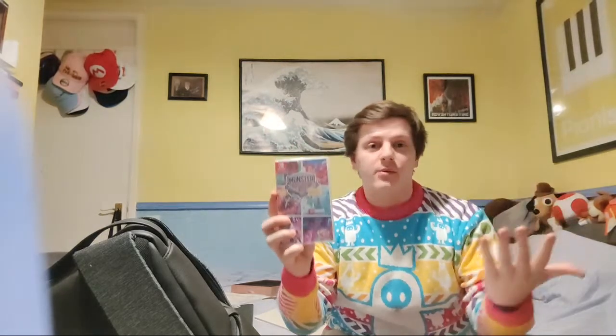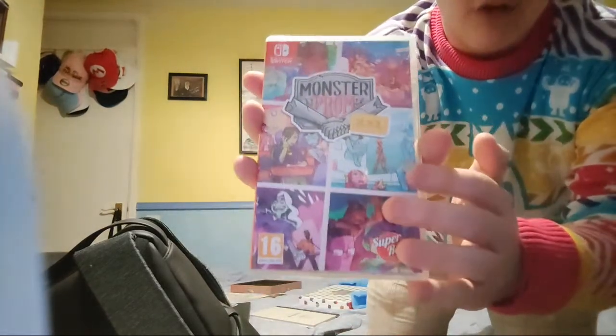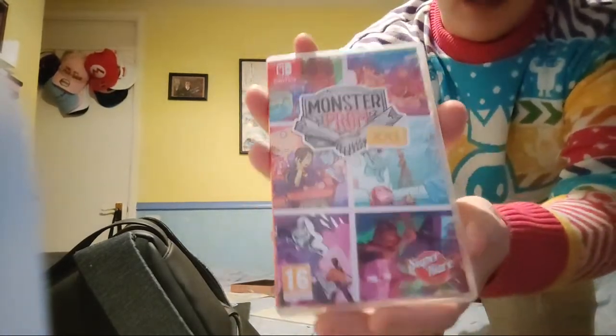Cool, so this is the standard edition. Whether you've bought it on its own, with the Steelbook, or in the collector's edition, we treat it just like any other version. I'm going to show this up close. Absolutely love the cover art of this. I personally adore colourful, busy cover arts. I think it's beautiful.